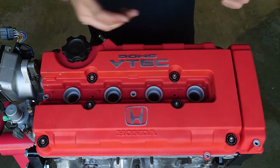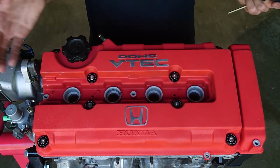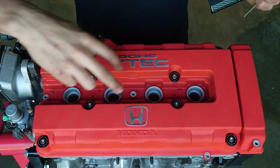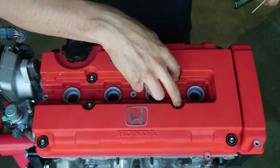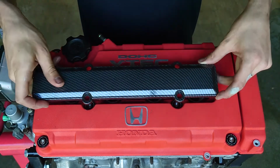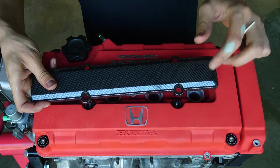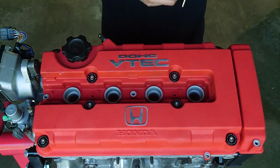Now if you're going to run your vehicle without any spark plug cover, you're going to want to leave it like this. I do plan on running one, so what I'm going to have to do is take out the silver hardware and then replace them with standoff bolts. Put this back in place, put some smaller washers on there, and then retorque everything down.